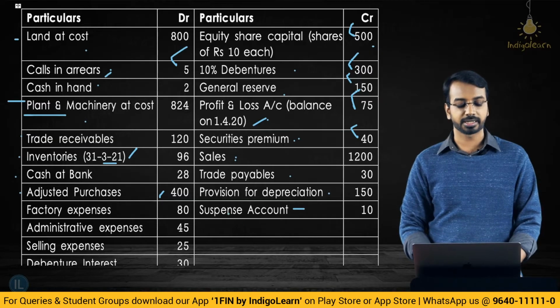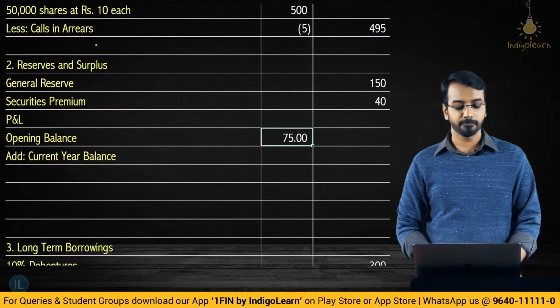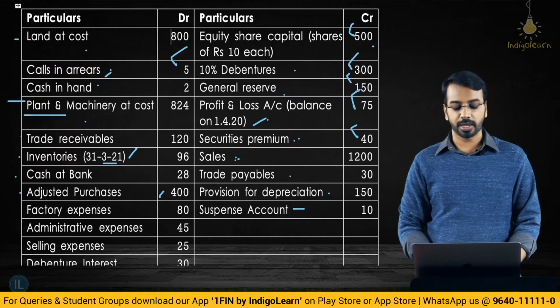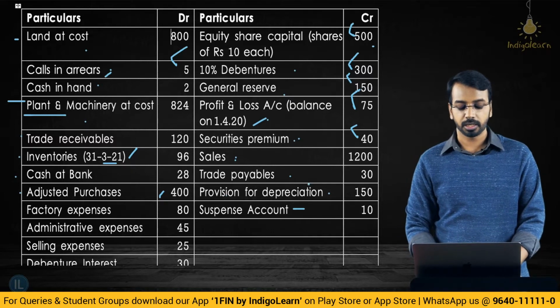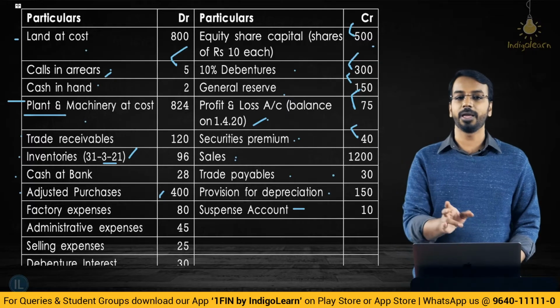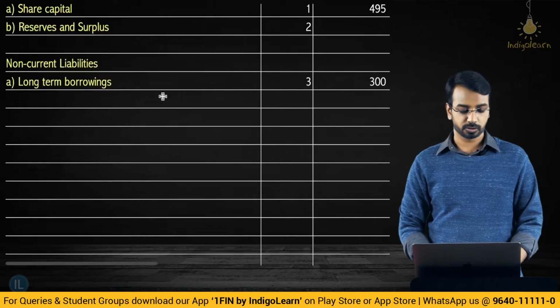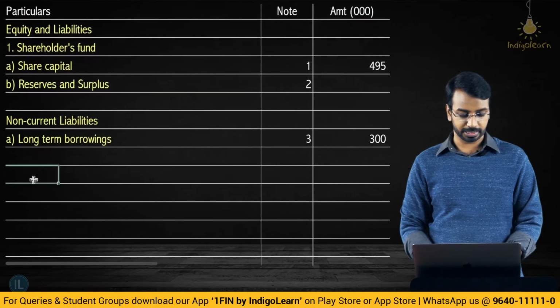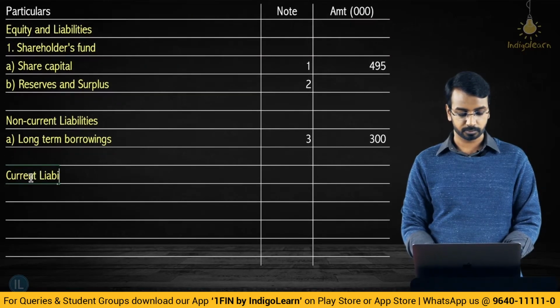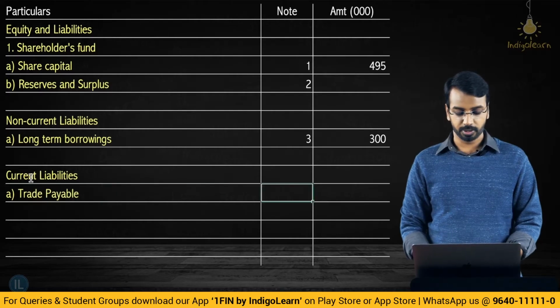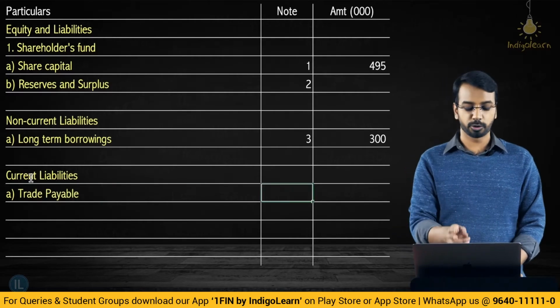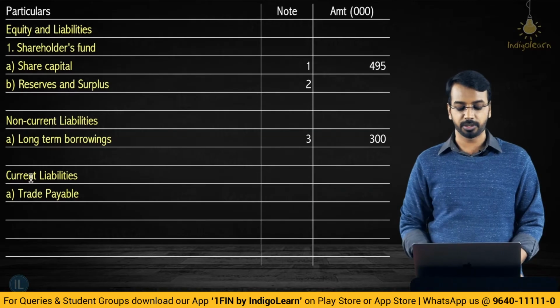Now we are done with the credit side item. Now coming to the debit side item. Now looking at other items, we have sales will go to P&L, we'll prepare it separately. Trade payable is a current liability, right. So for that we have to put an item here. So coming to this part, non-current liabilities, current liabilities, trade payable. Okay, now for trade payable we don't need to prepare a separate schedule because it's given as trade payable in the question itself.